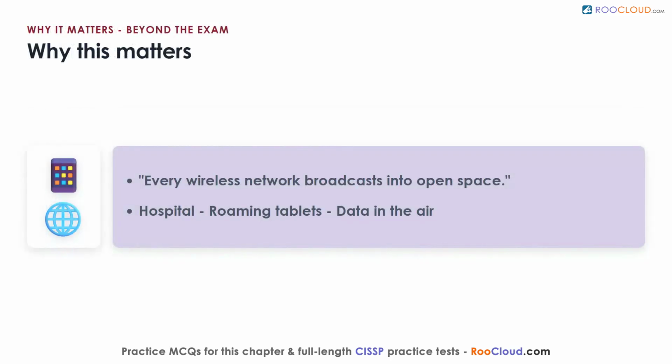Why does this matter beyond the exam? Because every wireless network you deploy is broadcasting into space where anyone can listen. Picture a busy hospital where doctors carry tablets from ward to ward, all riding the same Wi-Fi. Get the design and encryption right, and patient data stays sealed as staff roam the floors. Get it wrong, and someone in the parking lot can pull it out of the air. These fundamentals are what stand between convenience and exposure.